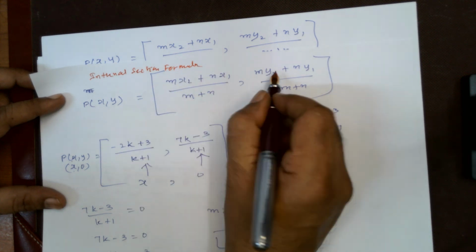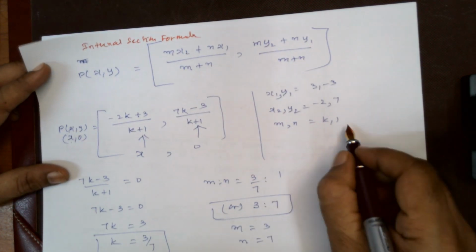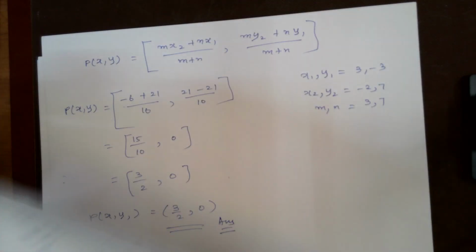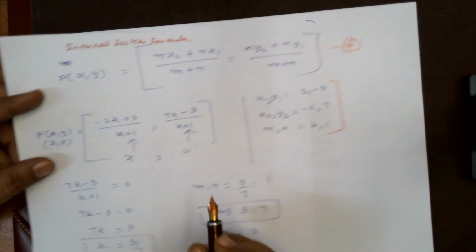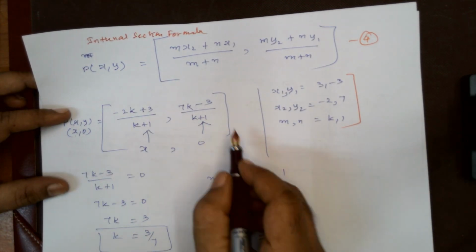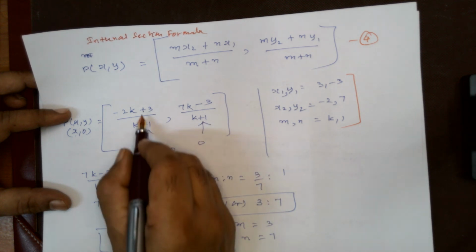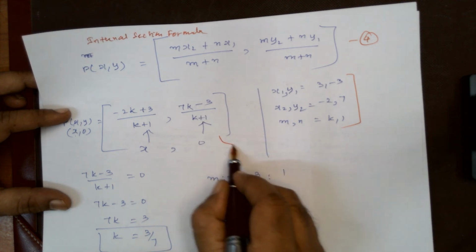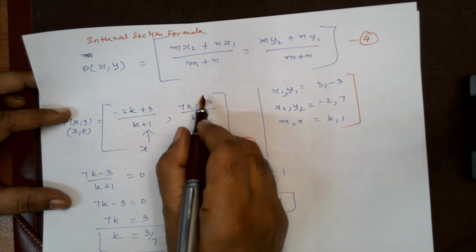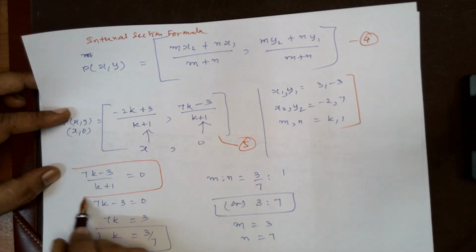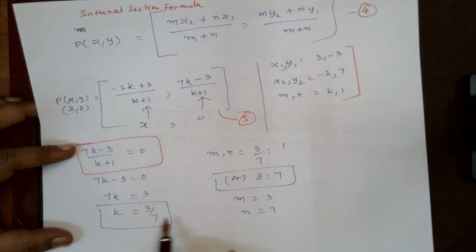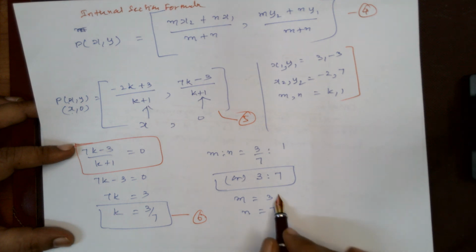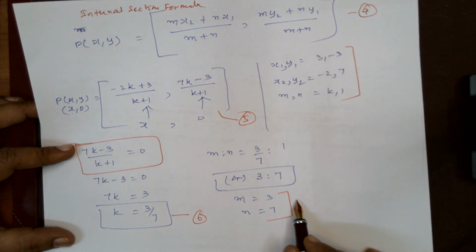Okay, so what is this? This is the internal section formula. And what are m and n? They are the ratio, so that we have already given here. So we just substitute in this equation 4. Okay, and we are able to get this one, and you cannot find the k from here because it has got x, but you have got 0 here, so based on that you can find out the value of k. So to find out the value of k, you can make use of this equation. Okay, and from this we are able to find out the value of k, that is the 6th part. So once you are able to find out, now we can have m and n, that is the 7th part.